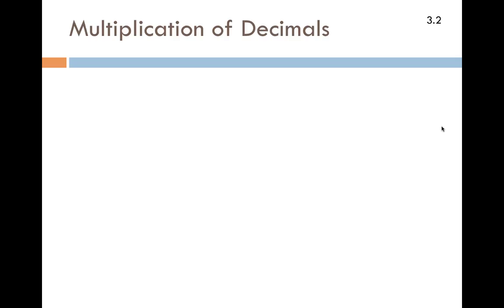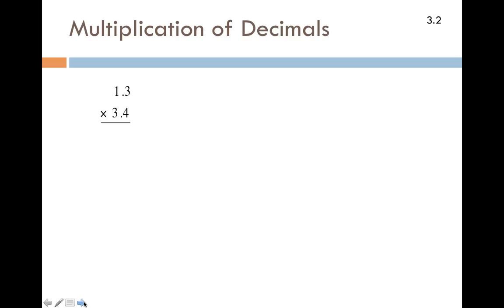Yeah, that was Rebecca who came up with that rule earlier, where she talked about how we're going to have to count the numbers behind the decimal. So we're going to see that with the multiplication of decimals. Rebecca was a step ahead of us, but now we've all caught up with her. So here's multiplication. The first step is we're going to multiply the numbers together. And then, as Rebecca mentioned, we're going to count the numbers behind the decimal.